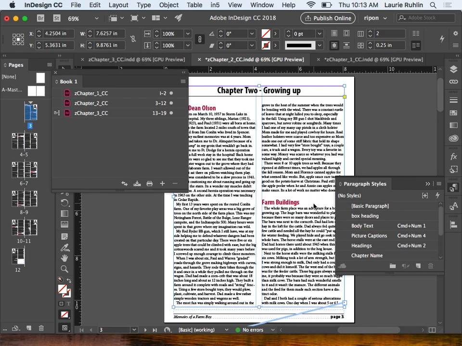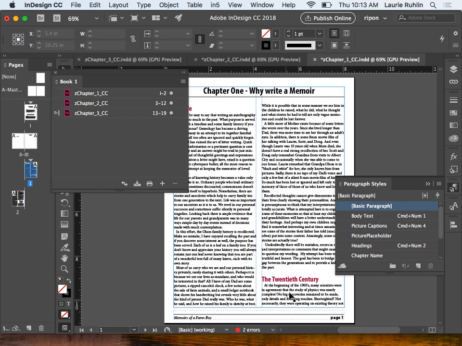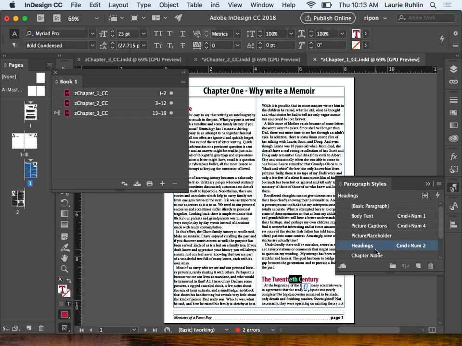The style that I changed to pink in chapter 3 is now in chapter 1 and in chapter 2. Because the style name is called headings, I'll go up here to chapter 1, and there it is. It's called headings, it's the exact same name, and it had the same settings to it.